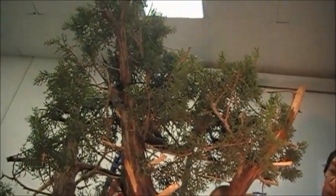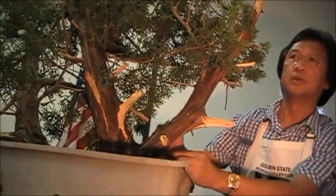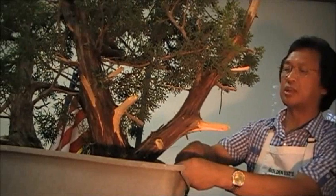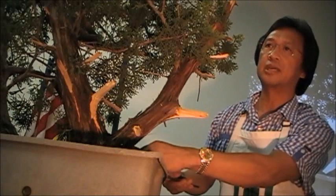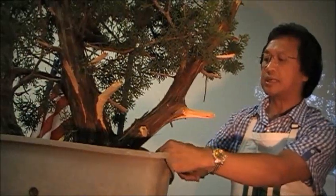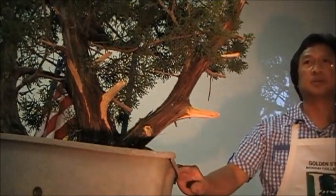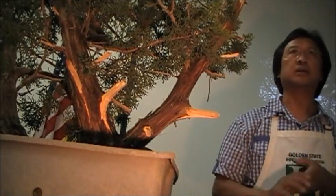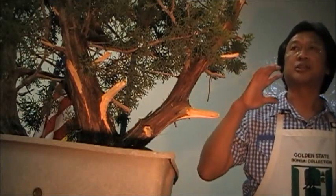Harry knows that when you get a good tree like this, it's everybody's dream. And there are no more of those snail-type California junipers; they've long been gone. If one does come up at auction, you have a lot of people bidding on it. And a lot of the time I notice on California junipers, if they've been sitting in the pot for a long time, those are dangerous. You repot them and they'll die. They're not weak, they're strong, but they've been sitting in the pot a long time with the old soil there.